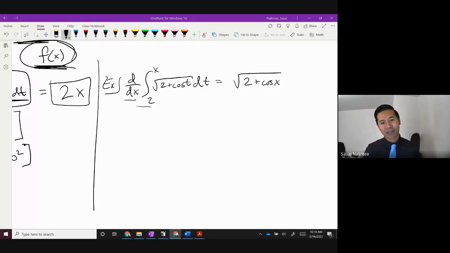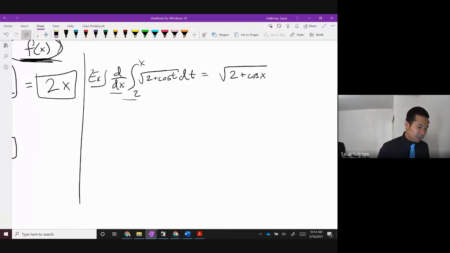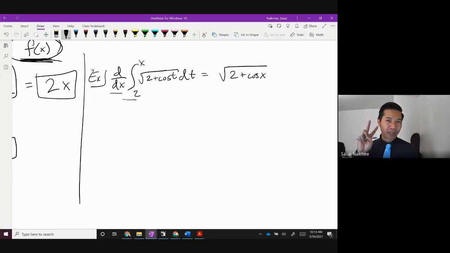They say there's got to be a catch to this, and there is. There's always a catch. So you ready to see the catch? When you do this right here, this derivative of an integral, they are, like I said, inverses of each other, and they do technically cancel each other out.